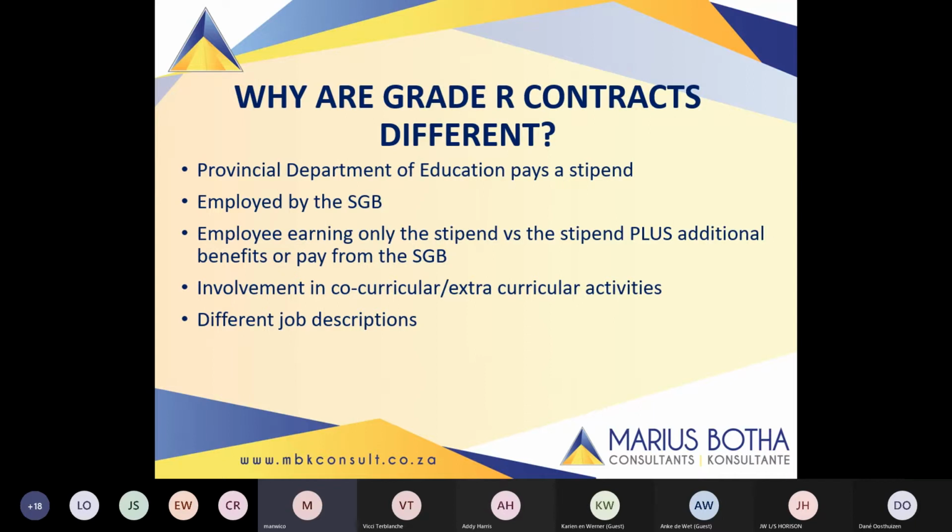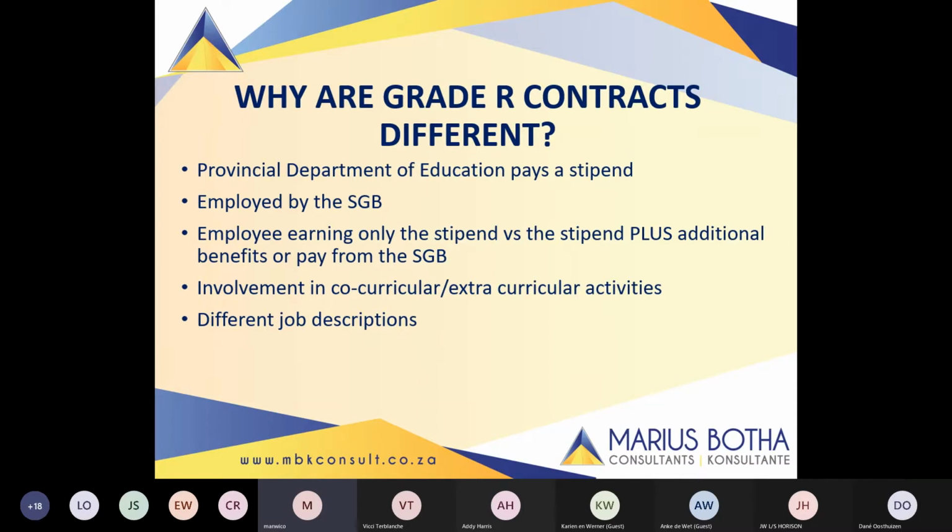And if we look at the additional earning, that is the SGB's decision based on the contract. Are we going to utilize grade R practitioners for extra co-curricular or extracurricular activities? The co-curricular is curriculum activities, additional after the grade R day has gone past, where we want to do additional classes, enrichment education, remediation of certain problems of learners to assist them to perform better, to understand better, while extracurricular refers to the culture activities and sport activities.